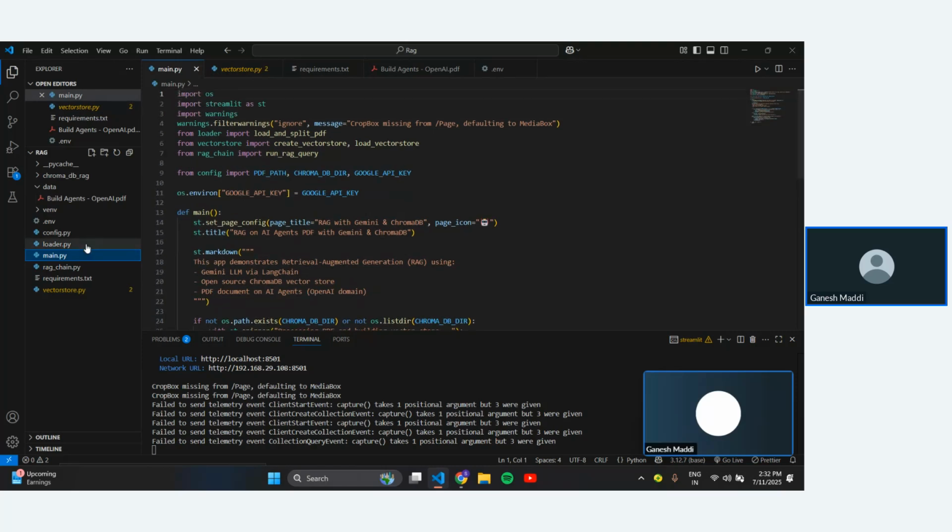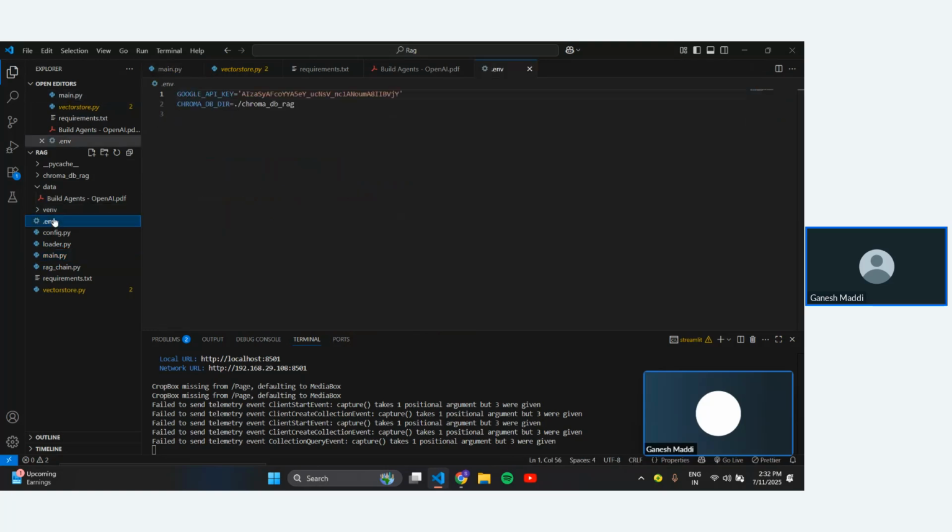And here you can see a .env file where the Google API key will be placed. How can you get this API key? Go to Google AI Studio, where you can create your free API key. So you have to paste your API key here. Don't use my API key, just create your own API key and place it here. This is our LLM, so we will be invoking this LLM in the entire project, and it will be giving the capabilities of the Gemini model.